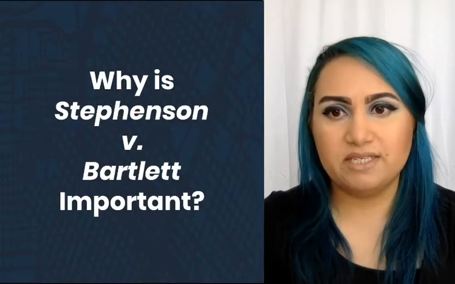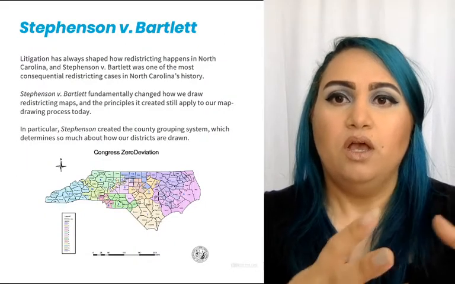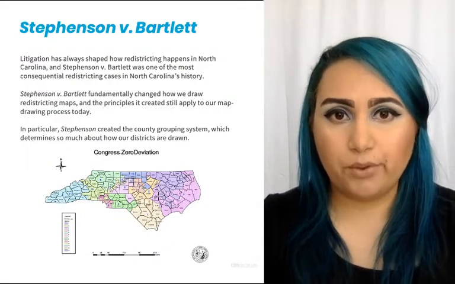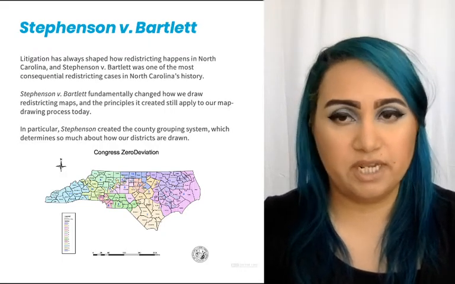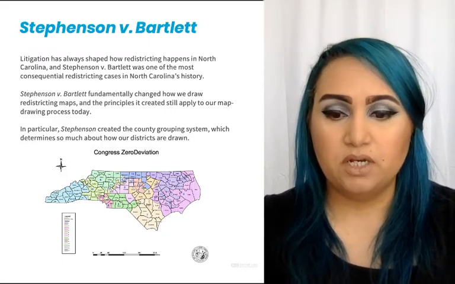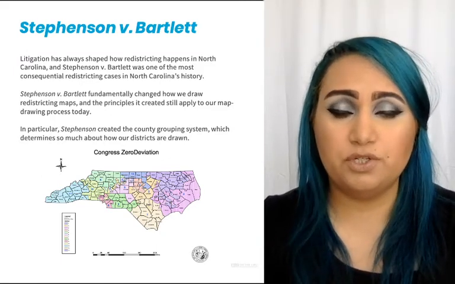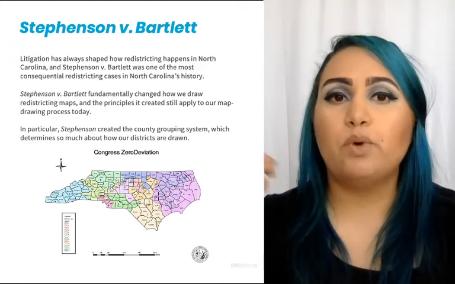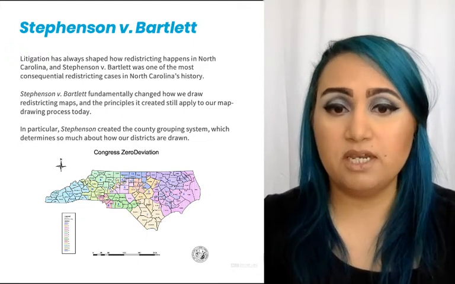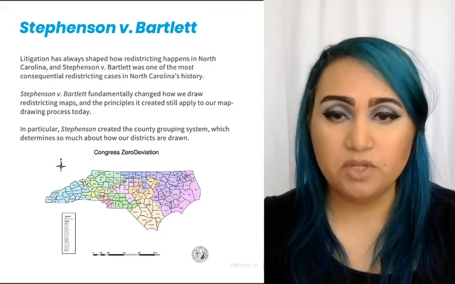All right, so why is Stephenson versus Bartlett important? So, as you might know, litigation has always had a huge impact on how redistricting happens in North Carolina. If you've listened to our other lessons, you know that the state constitution doesn't have a lot of content about redistricting. It's not very specific. So whenever big legal cases get decided about redistricting in North Carolina, they have a huge impact on the process.